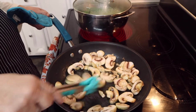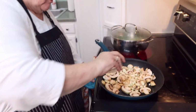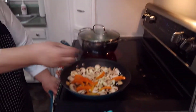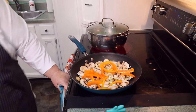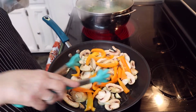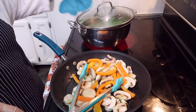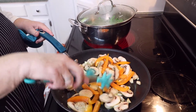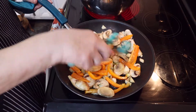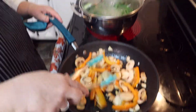Well, our mushrooms are cooking. The green beans are boiling. I'm going to add my 2 cloves of garlic in with the mushrooms and my yellow pepper. You can see what a pretty dish this makes. The white mushrooms, the green beans, the orange peppers.